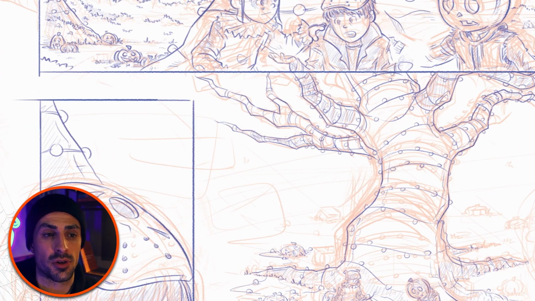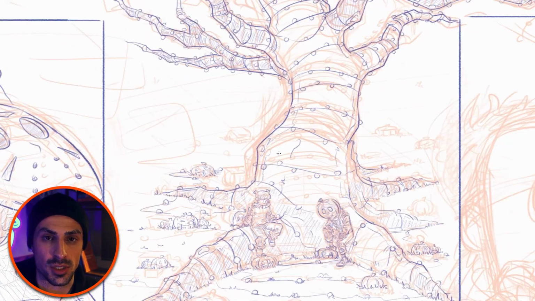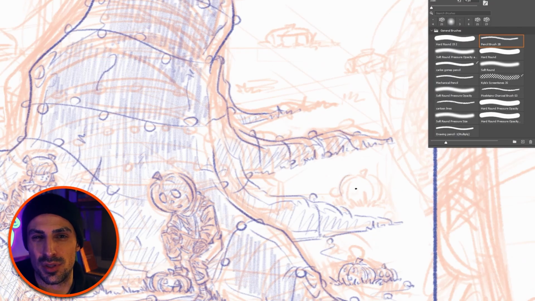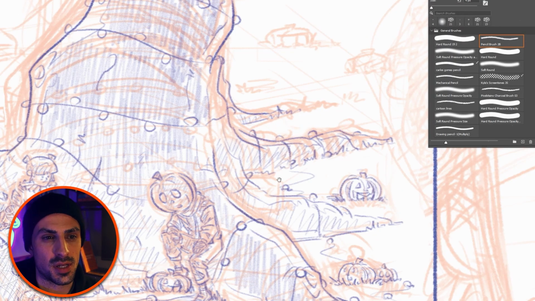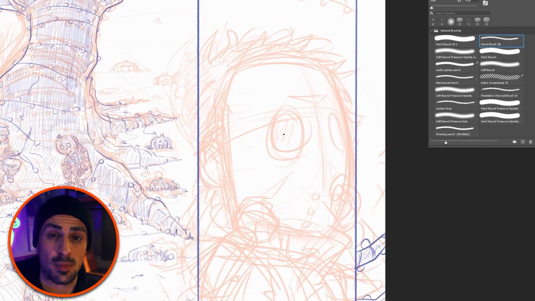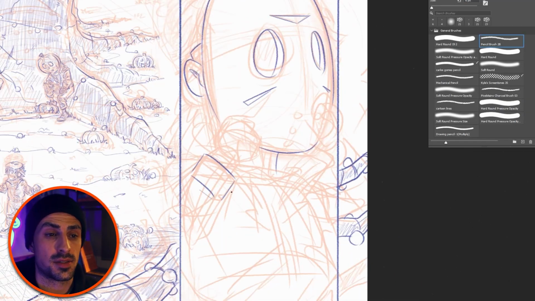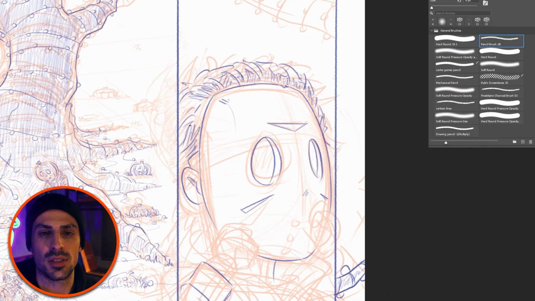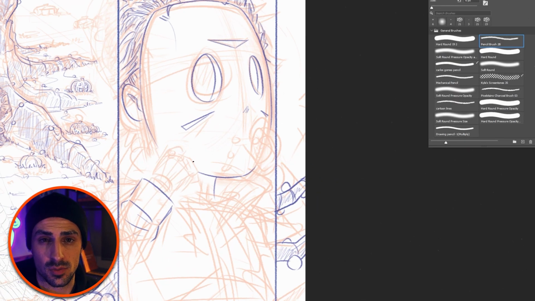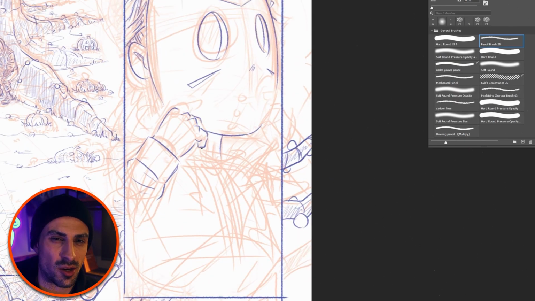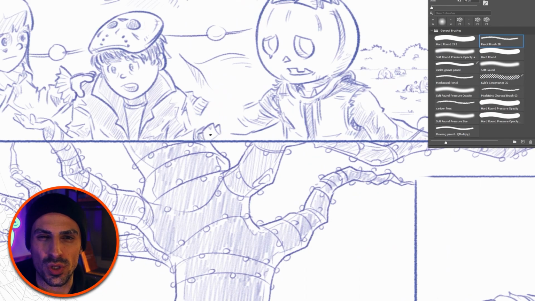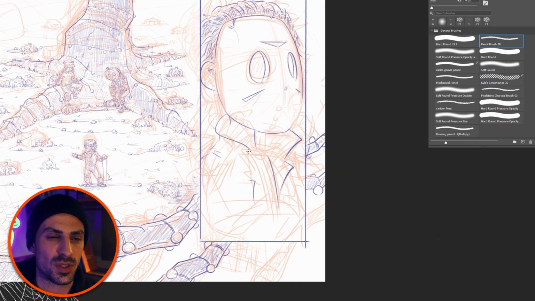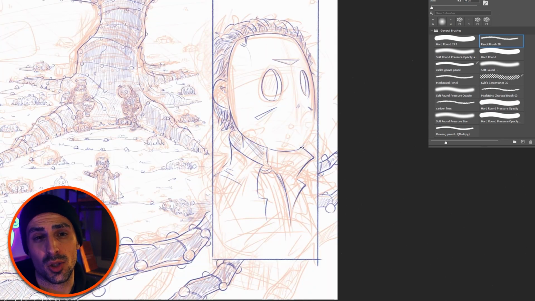And then for character, does their expression and their body language convey the emotions that I'm trying to show? Kind of doubling for the can you tell what's going on without words? I would say yes for the same things that I mentioned before. And then ambiance. Does this look like a Halloween book? Yes. We got lights in the trees, orange and purple lights when the coloring gets done. Jack-o'-lanterns in the grass, spooky wood setting, nighttime. Yeah, I would say it feels and looks like Halloween to me.